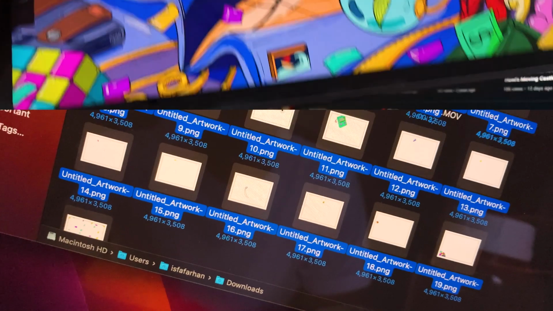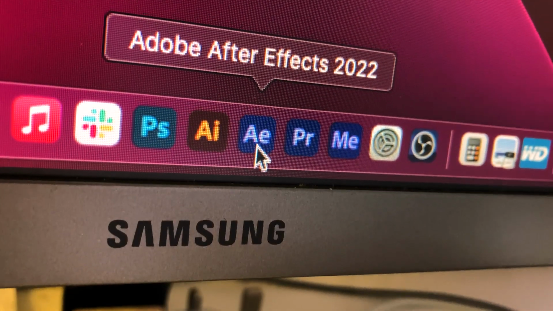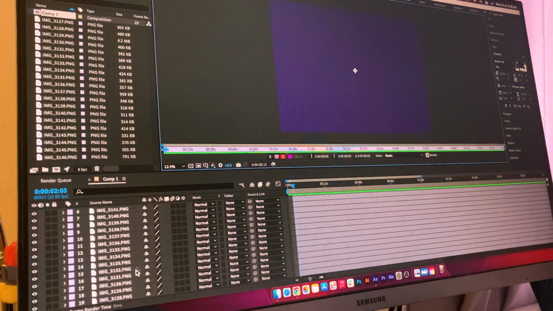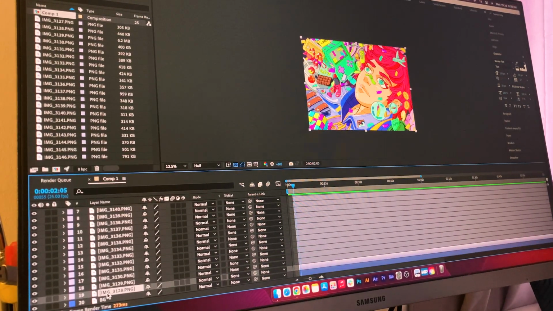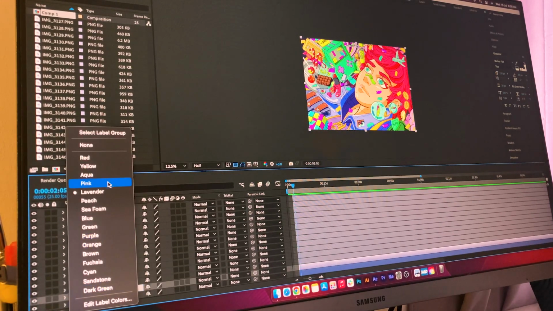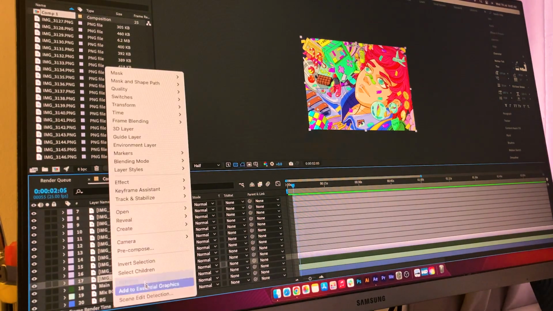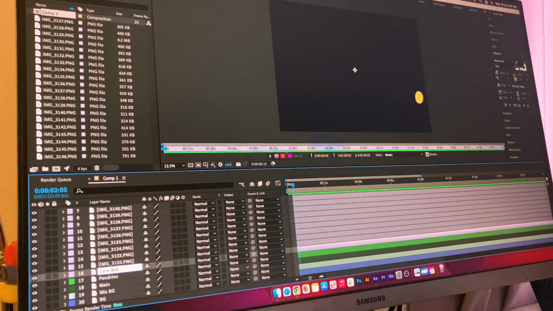Now it is time to animate. Alright, with all of these files, I open my Adobe After Effects and start to put all the layers accordingly. First and foremost, what you need to do is rename all the layers. And then, of course, you need to change the color of the layers also. This is to indicate which layer you are editing. This process takes quite some time because I have almost 20 layers, if I'm not mistaken.